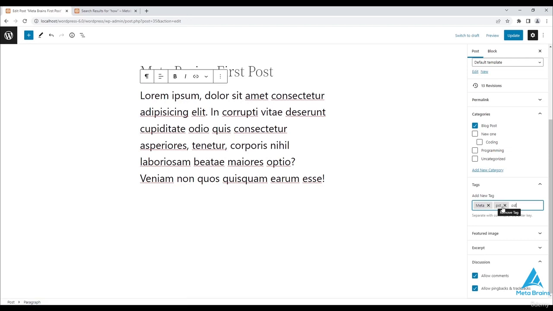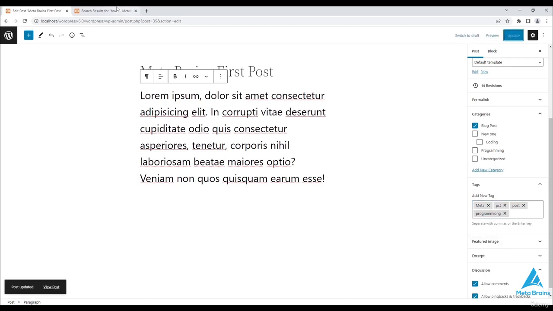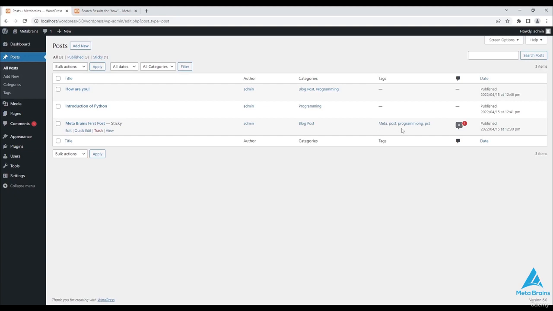Okay, so here I wrote meta, post, and programming. We can add multiple tags like these. What will basically happen is the following: whenever anyone searches about programming, the algorithm will try to show website posts related to programming on the top page of Google. Okay, now I'll update this blog post by clicking on the update button right there. And as you can see here, all the tags we've put are right here in front of us. So yeah, this is how you can add the tags. It's quite simple.